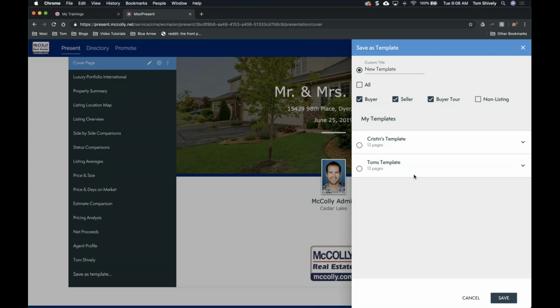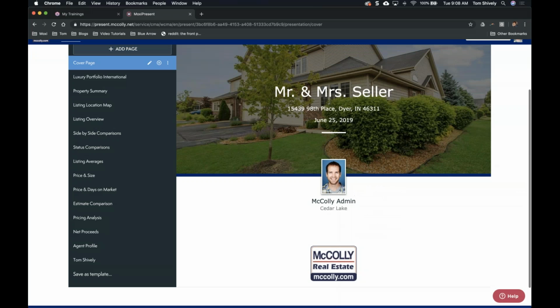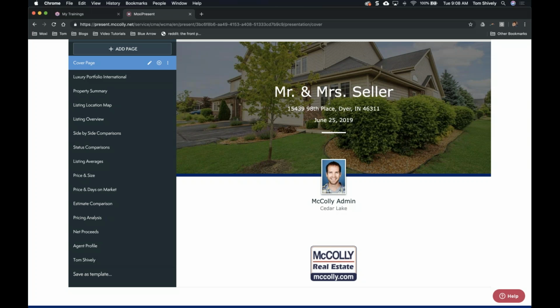So we're going to call it new. I can see I've got my two down here already. Now when we select save, that template will be saved. So when you click that create new button in the beginning, you're going to have this template that you can use. You created this presentation. So now moving forward, I don't actually have to go through those steps again. I don't have to go into my library. I don't have to make custom pages. They're already in here.